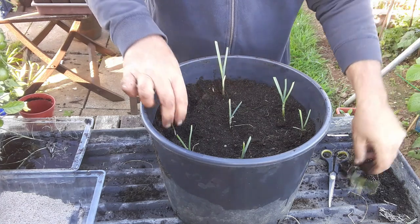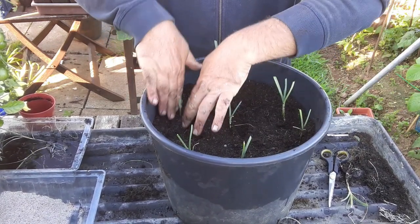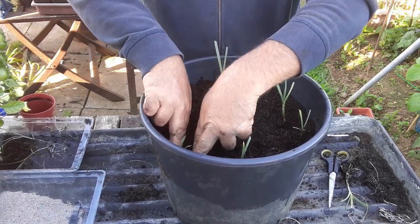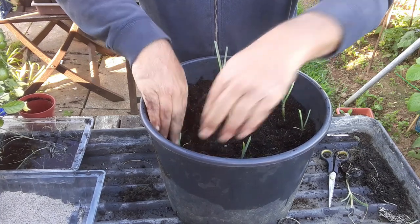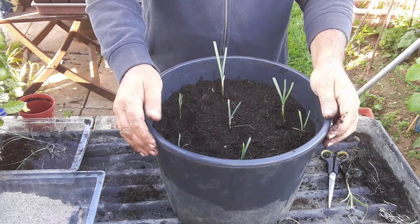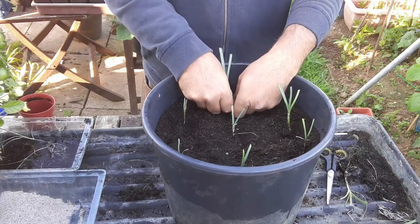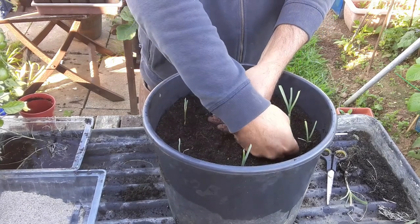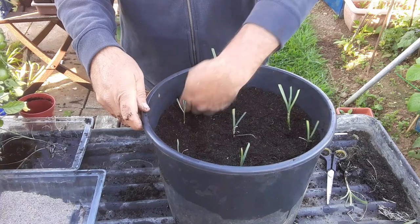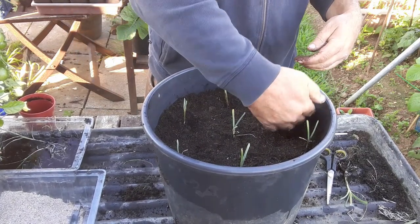So we're going to give a bit more space. So we go 1, 2, 3, 4, 5, 6, 7. So we've got 7 leeks in a bucket. And these are going to get watered and they're going to get put into our bucket garden.